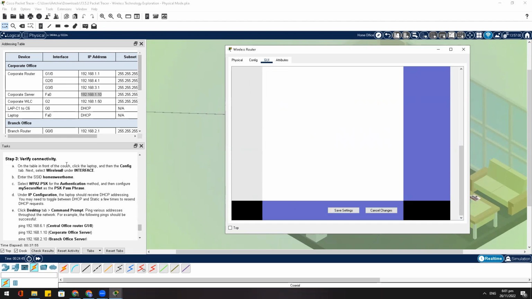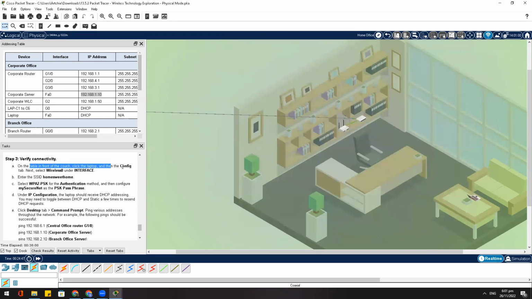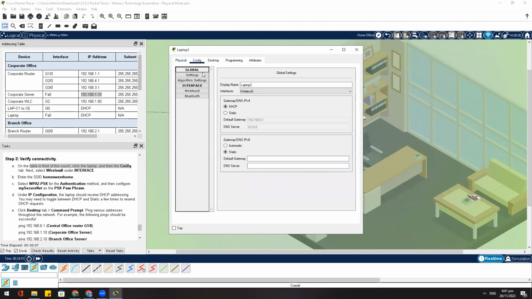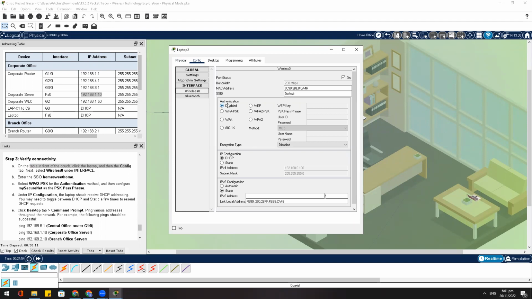Now we want to verify the connectivity on the table in front of the couch. Click the laptop, config, next to the wireless, under interface. Enter the SSID Home Sweet Home.